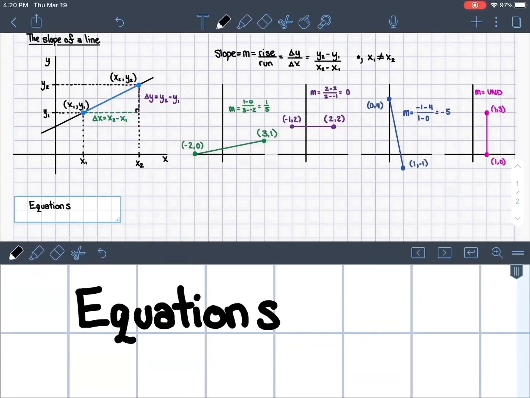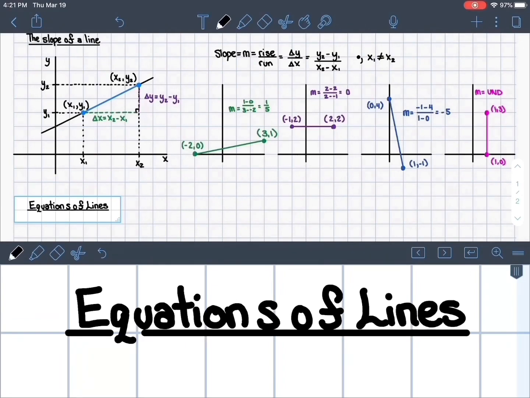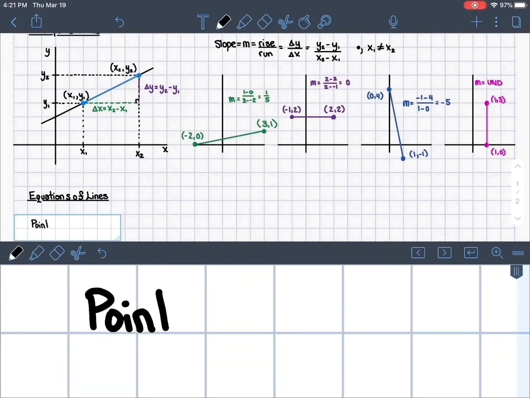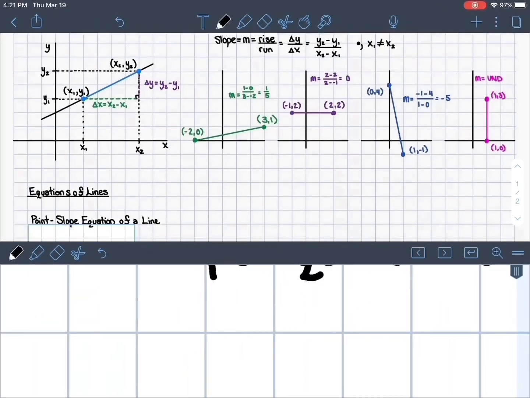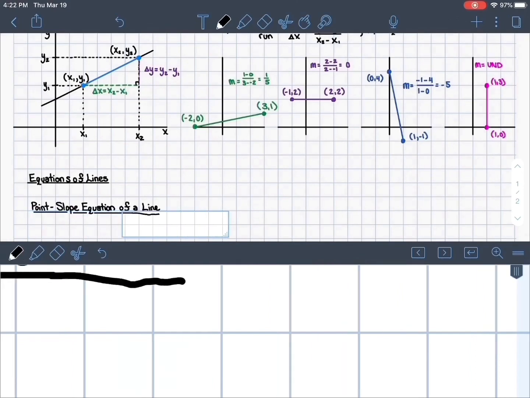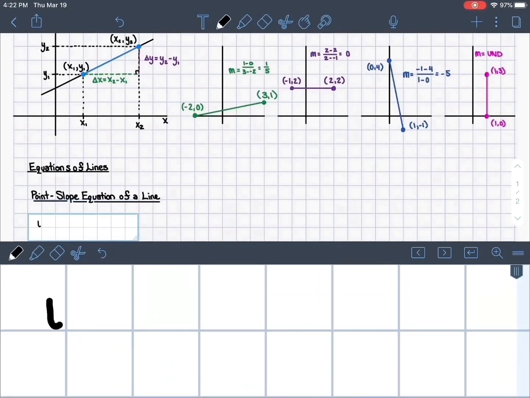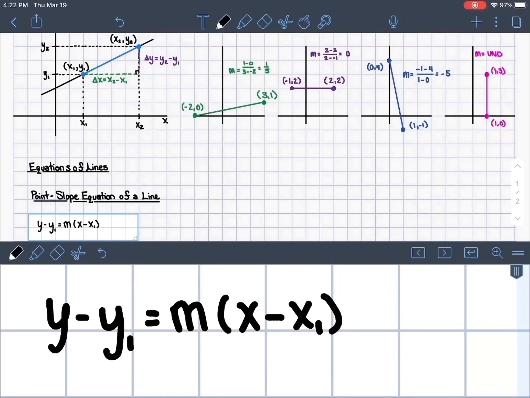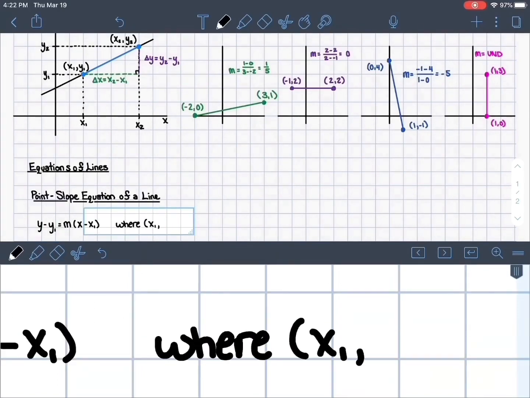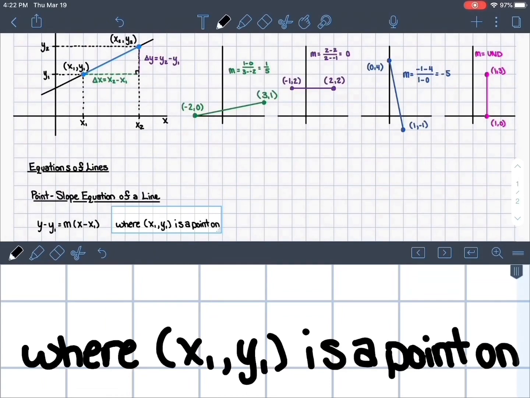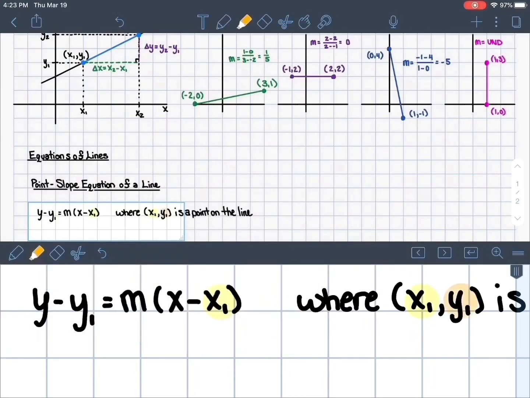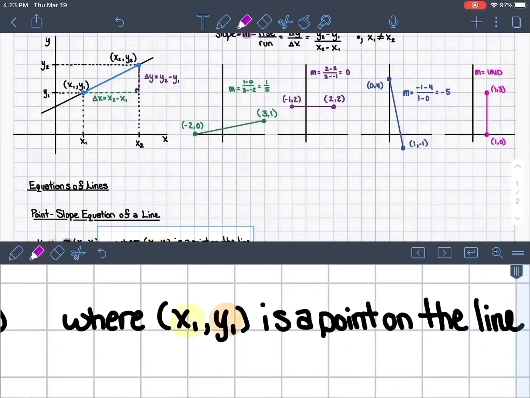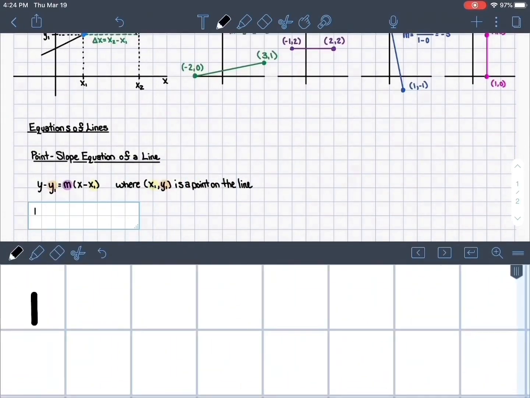The equation of a line can be found when you have a point and the slope of a line by using the point-slope equation of a line formula. This is y minus the y-coordinate equals slope times x minus the x-coordinate. x1, y1 refers to the point on the line for which you will have numbers to fill into the formula in the following locations. The slope will also be filled in using the slope formula.